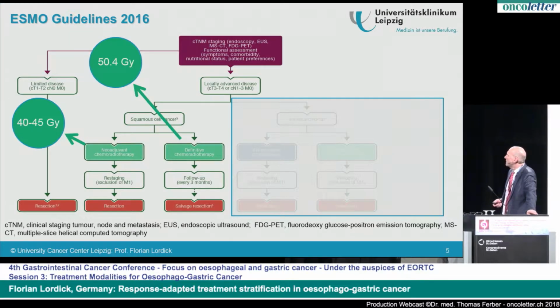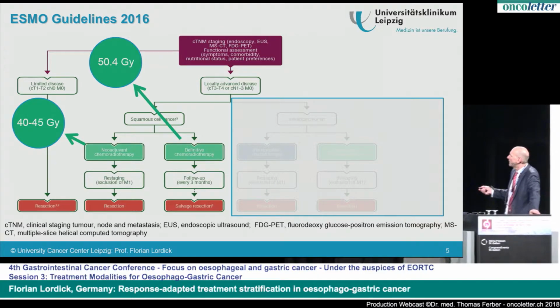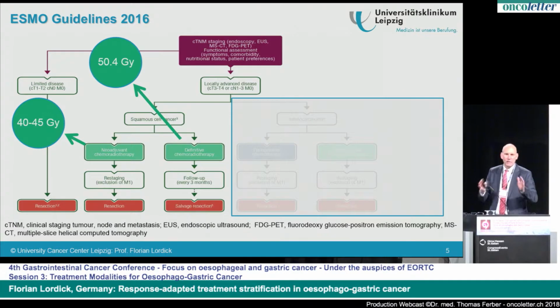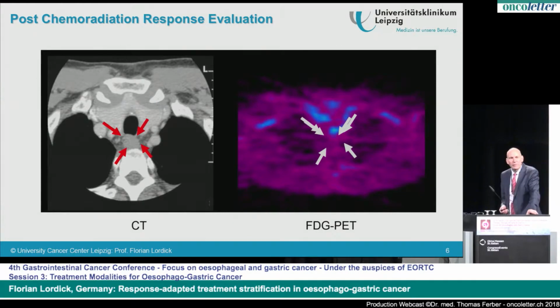Now, I want to make you aware that in the ESMO guidelines, there is really a distinction between these 2 strategies. And when we recommend neoadjuvant chemoradiation, we recommend a radiation dose of 40 to 45 gray. Whereas when we recommend definitive chemoradiation, the recommended dose is 50 gray, and Marcel yesterday showed already nicely that there are attempts with novel planning technologies to increase this dose. So just to make you aware that this is the recommended standard. So standard after 40 to 45 gray is to proceed obligatorily to resection. Is there a reason for doing that? I would say at the current time point, yes, there is.